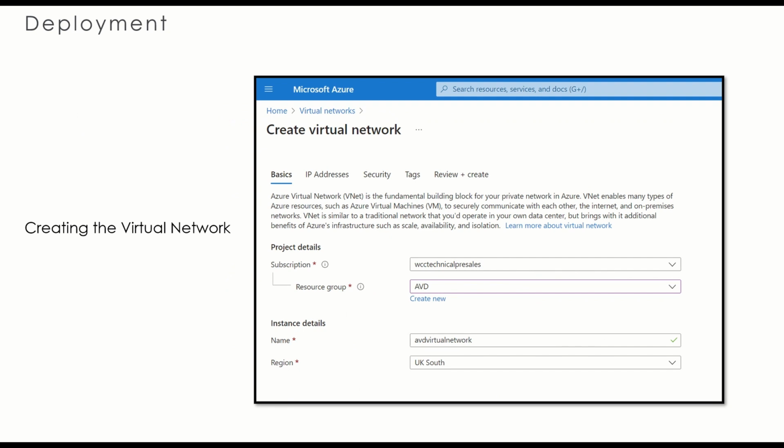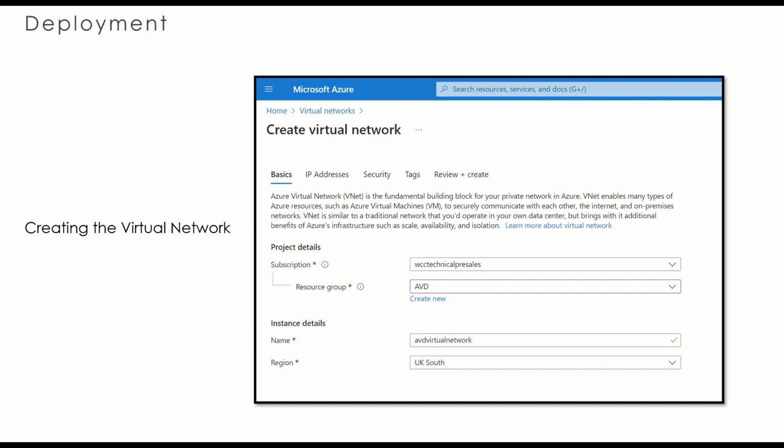So first things first, let's create a virtual network. The session hosts, which are virtual machines in AVD terms, need to be able to connect to the internet. How do they connect to the internet? Via a virtual network. So if we just create an out-of-box virtual network, it just needs to have one subnet associated with the virtual network itself, and we'll just make sure that the two VDIs are joined to this one VNet. So we're going to first select the subscription, which is technical pre-sales.